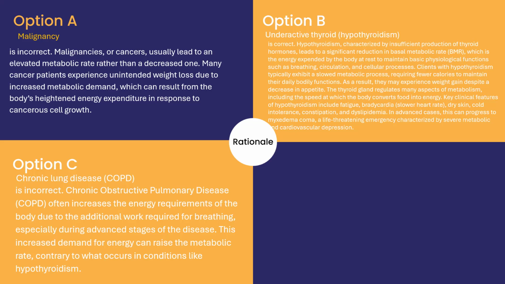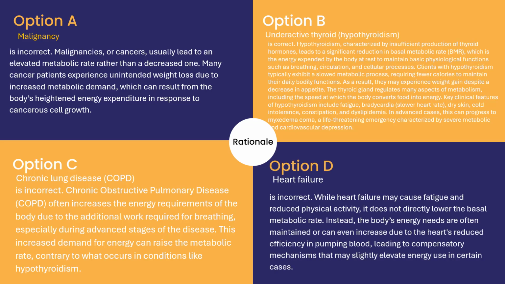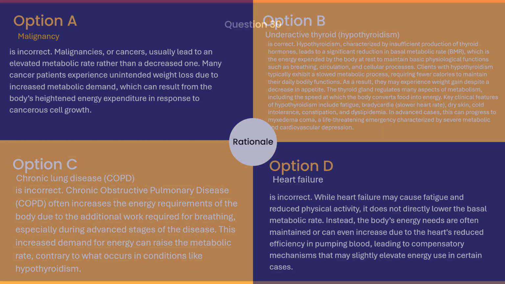D is incorrect. While heart failure may cause fatigue and reduced physical activity, it does not directly lower the basal metabolic rate. Instead, the body's energy needs are often maintained or can even increase due to the heart's reduced efficiency in pumping blood, leading to compensatory mechanisms that may slightly elevate energy use in certain cases. Let's move on to the next question.